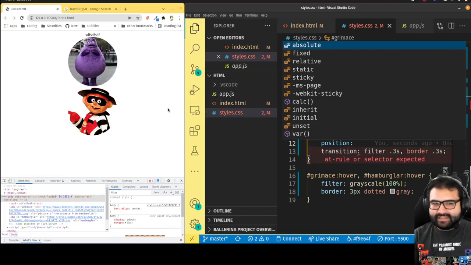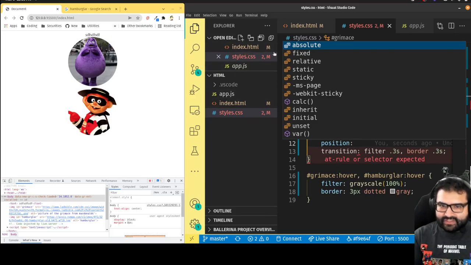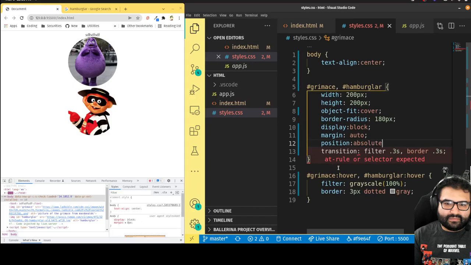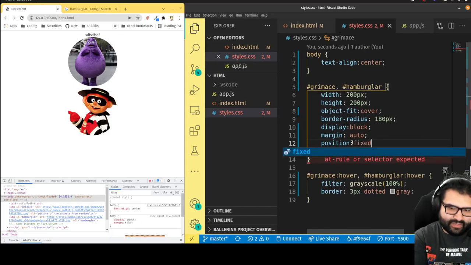Okay, so the idea is when you say, hey, this is where they're located, relative to what? Relative to the top corner, that'd be absolute. Relative to the top corner of the current container that they're in, then that's going to be relative, just depending on what you're trying to do. Okay, so I'm going to do absolute. Actually, I think I meant to do fixed. Fixed is what I'm talking about.